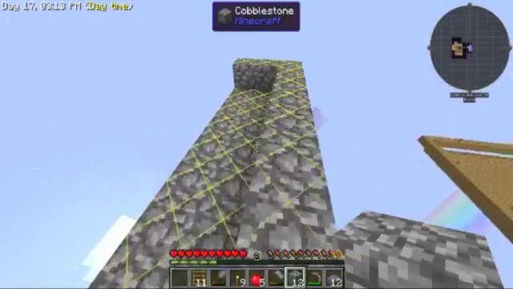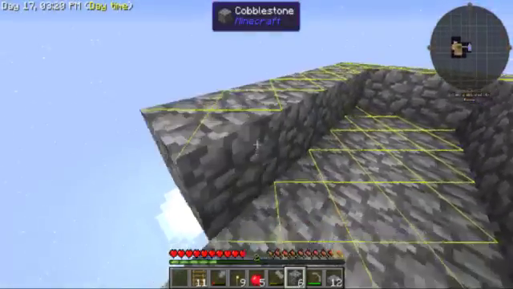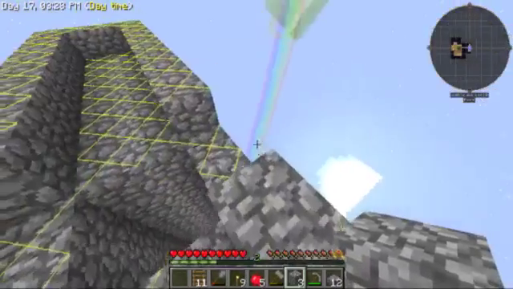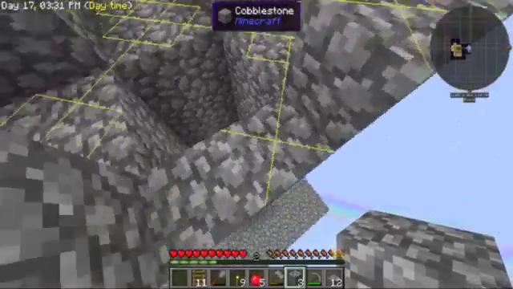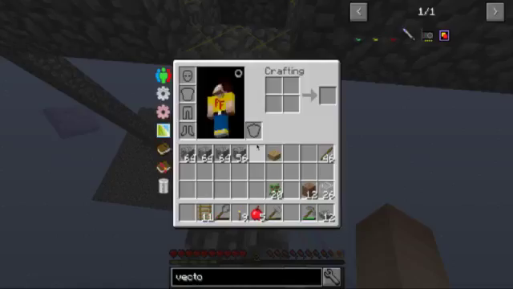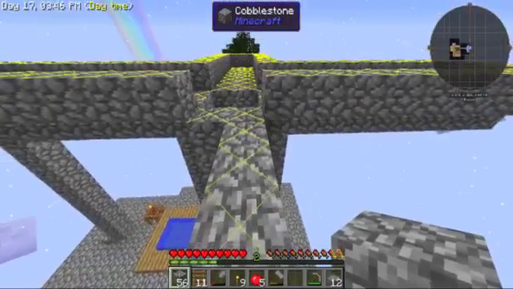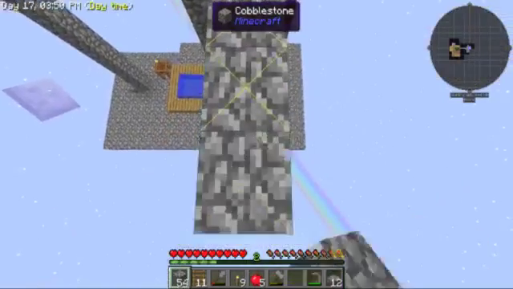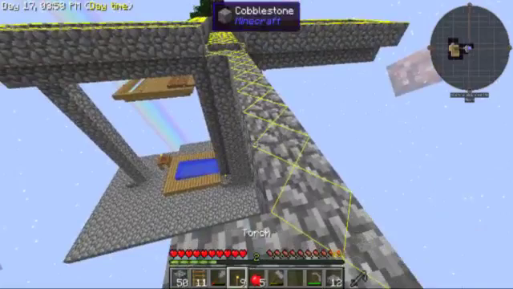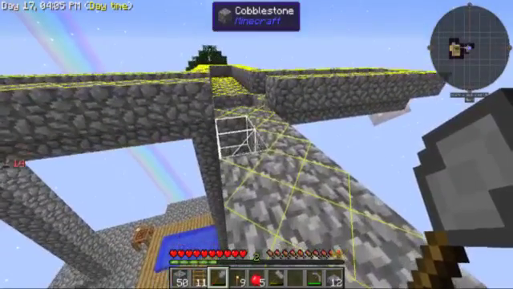Okay. And then we'll throw this in. Get up there. Fall down there. And now 1, 2, 3, 4. Another stack. Shift. 1, 2, 3, 4, 5, 6, 7, 8. Back wall. And then fill that in.